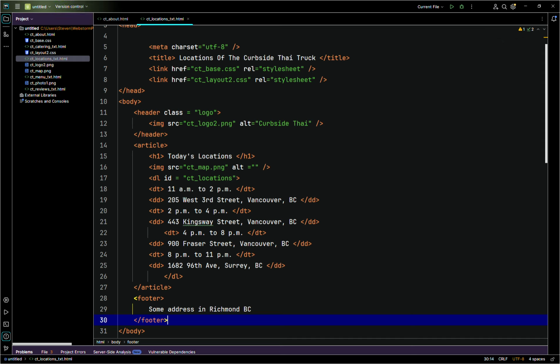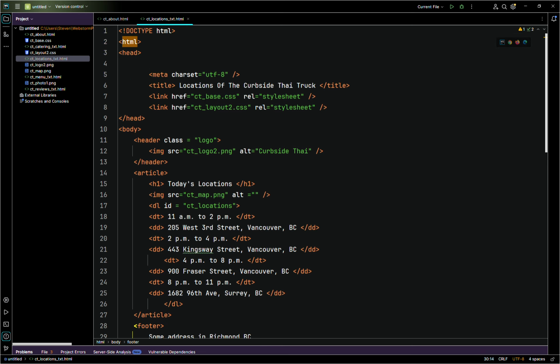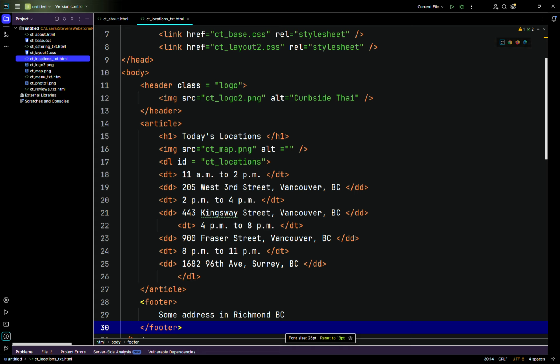On the right file, ct underscore locations. That looks correct to me. Paste the copied HTML code, replacing the previous page header in the document. Okay, why would we delete all this location info when we've already created it?